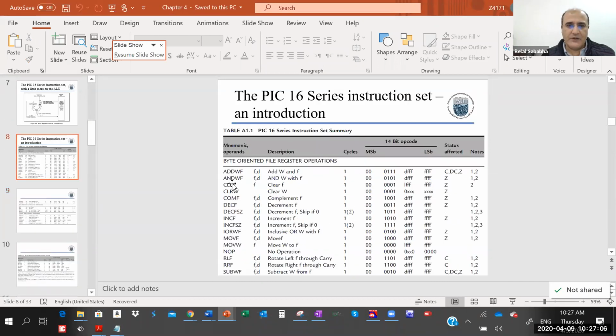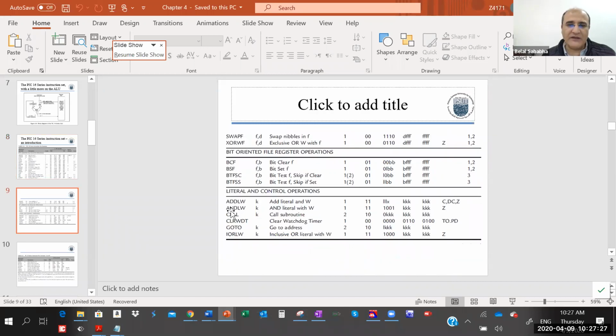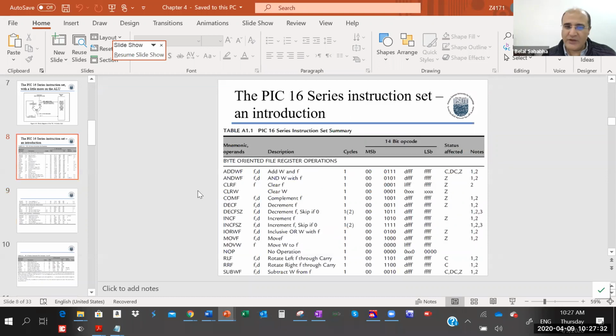Here, we had add W to F, right? We were able to add the contents of a memory location with W, and we were able to add a literal to W, but we were not able to add a literal to F, maybe. Or we were not able also to add the contents of two memory locations, a summation.